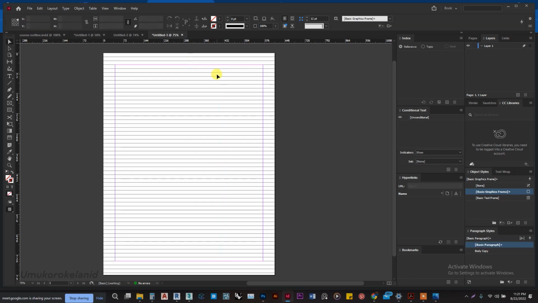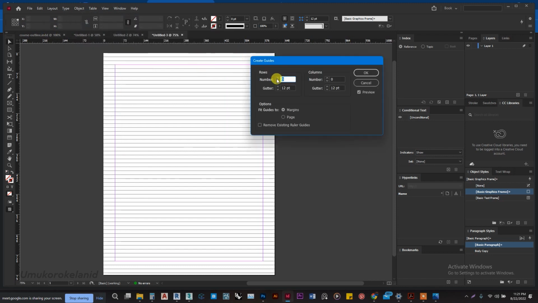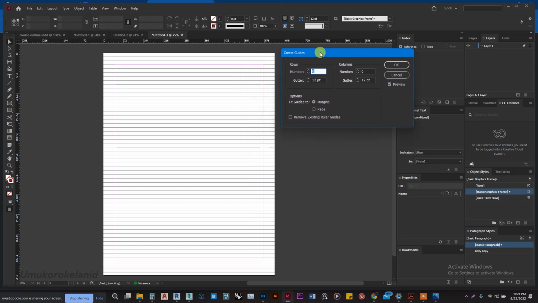So the number of grids we are going to have now has to be even. So we are creating grids of boxes. We have 50 baselines. So we come back here, then go to create guides. The gutter will be the size of our text, that 14 pt that we created initially. Then the number of rows will be this. Can you see there are changes coming up?